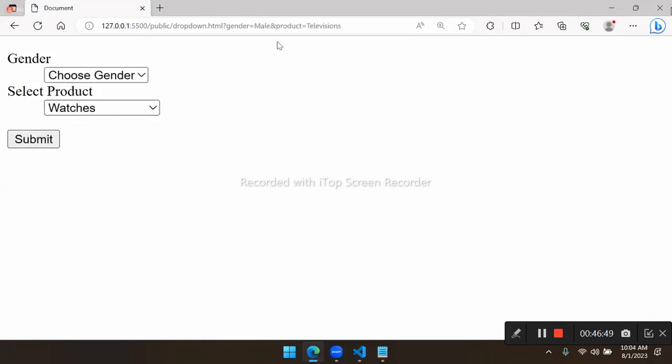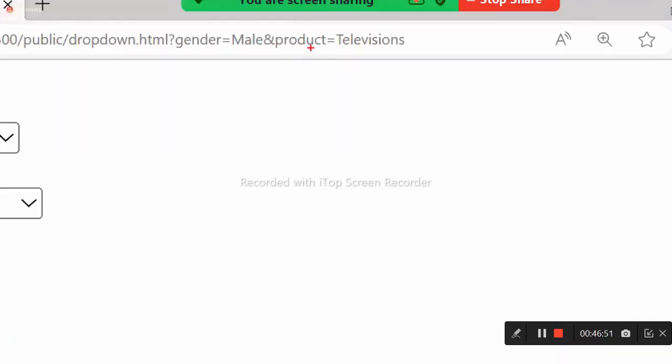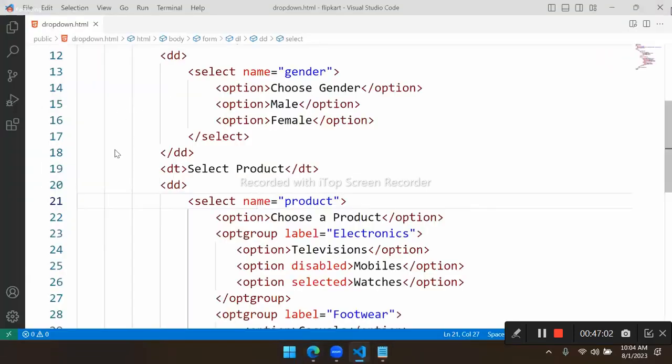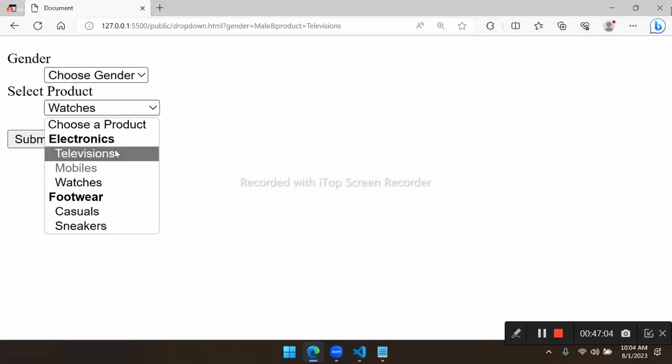And you can see product is televisions. And what is the gender? Gender is male. So what it is currently submitting is whatever you are currently selecting. That means what is the text of this one? Watches. What is it going to submit? Watches. But sometimes we don't want it like that.